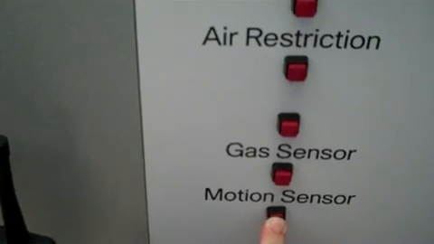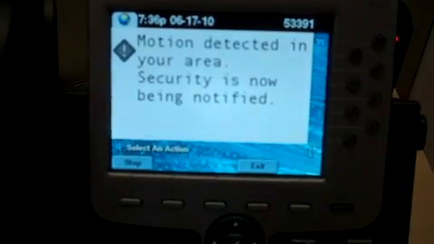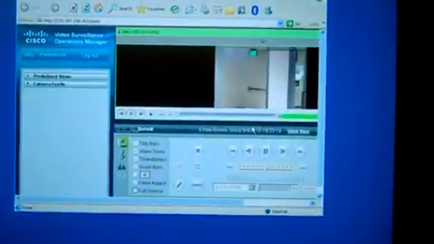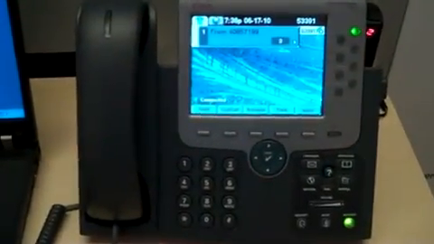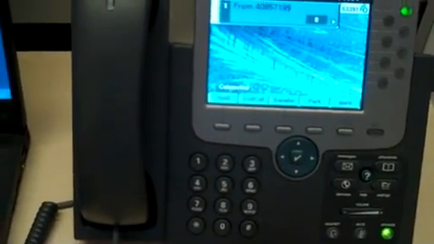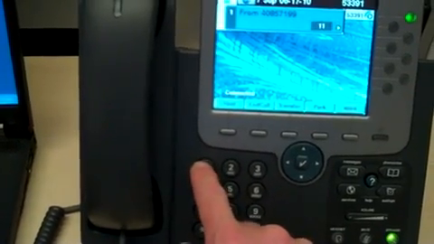Warning. motion has been detected in the demo center. Cisco video surveillance will be recording the event. The system will be sending an audio alert and text message. Cisco IPIX will be calling security and activating virtual radio talk group. This is Cisco IPIX calling. Press any key to continue. Welcome to Cisco IPIX. Enter your digit ID, followed by pound.